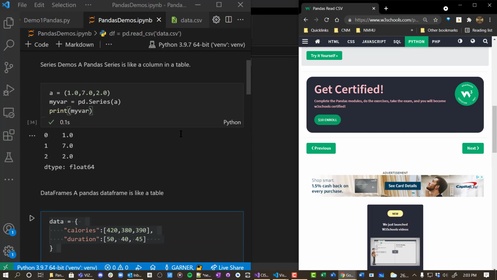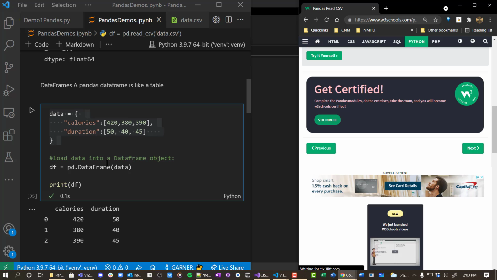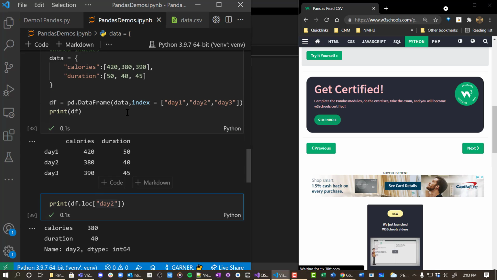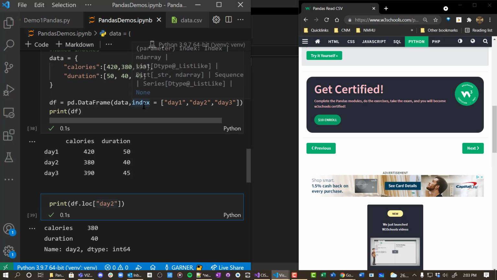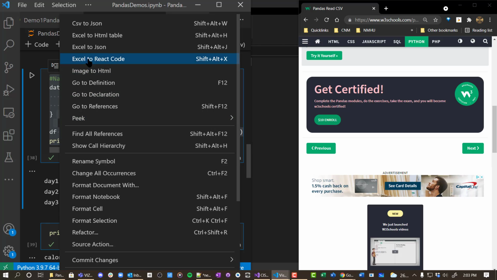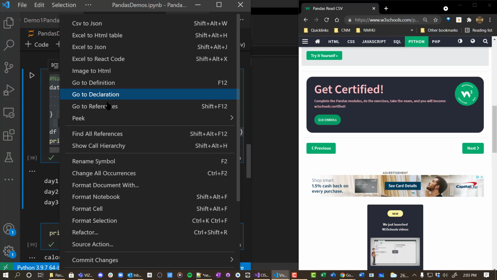So there's where we've learned how to make a data frame from a dictionary, and we've also seen how to make a data frame from a CSV, and then also how to set the column index names. Let me do this.